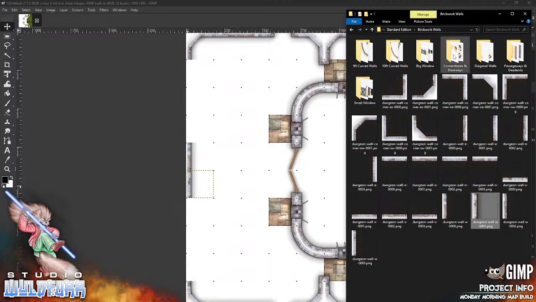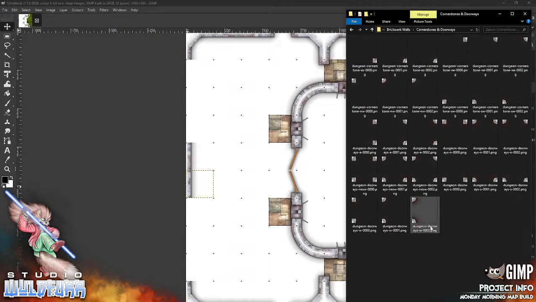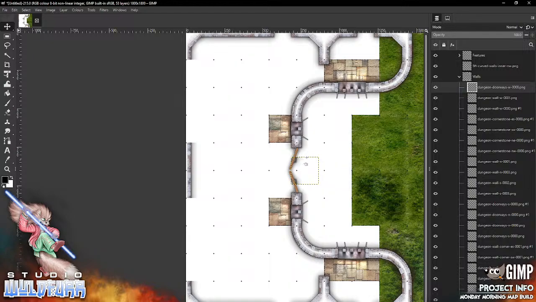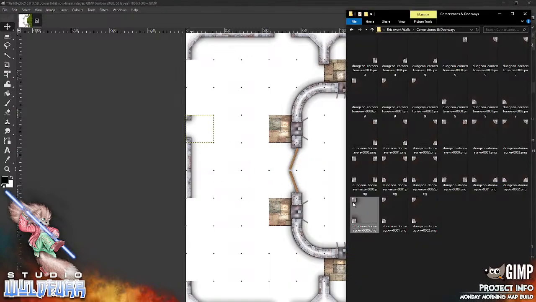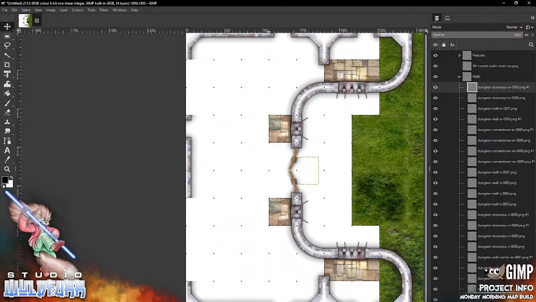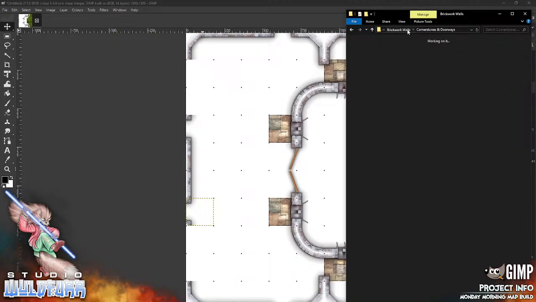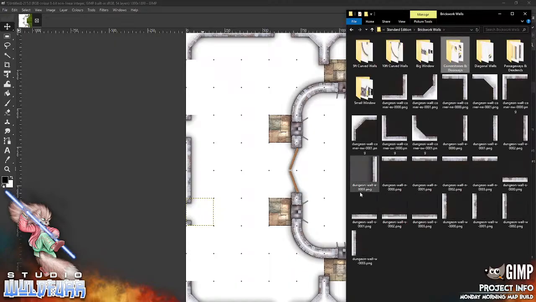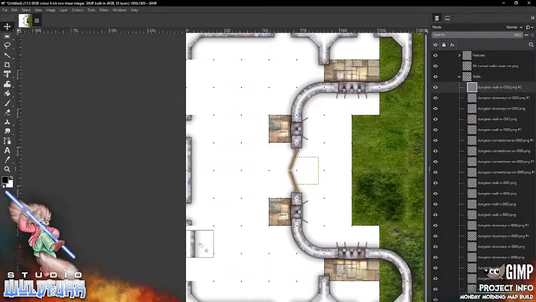We'll then have doorways. That's that. Drop back to our walls and finish up the wall.